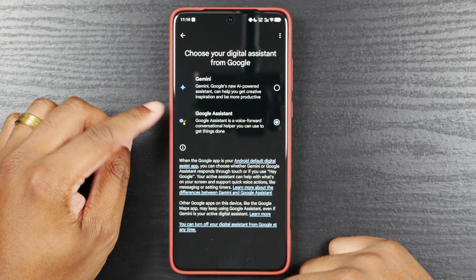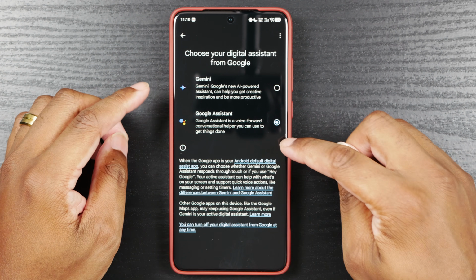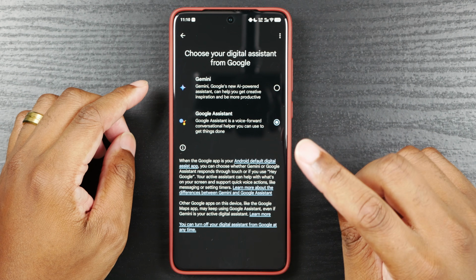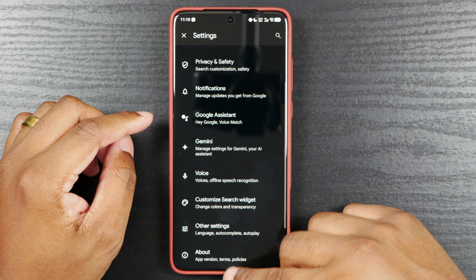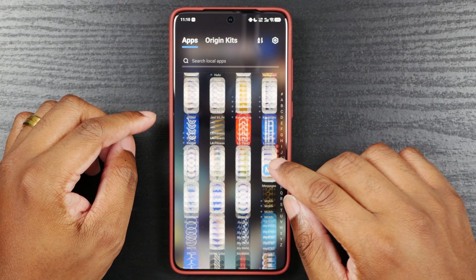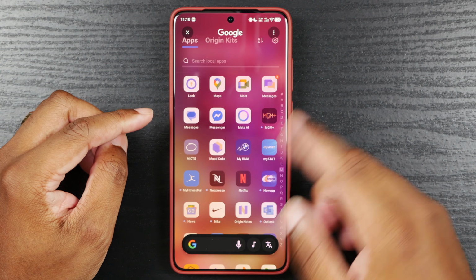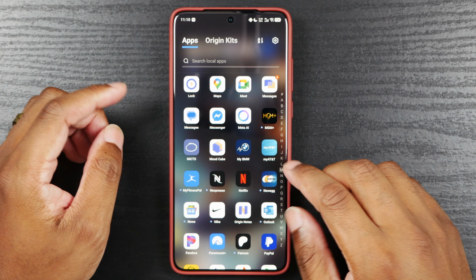You click there, and that's where you'll find Google Assistant and Gemini. You have to make sure that Google Assistant is selected, and it should work from there. If I click MiCTS, it'll bring up Circle to Search. It triggers it, and you circle, and it works just fine.